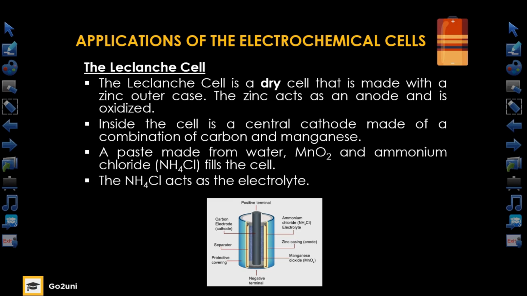And mixed with this is manganese(IV) oxide, which surrounds the carbon rod, that's the carbon electrode. The manganese(IV) oxide simply acts as a depolarizer, which helps to convert the hydrogen bubbles formed into water. So this is actually how the Electrochemical cell works. The dry cell is much better, more durable and more usable than the wet cell. Also the Daniell cell, which we shall get to see.